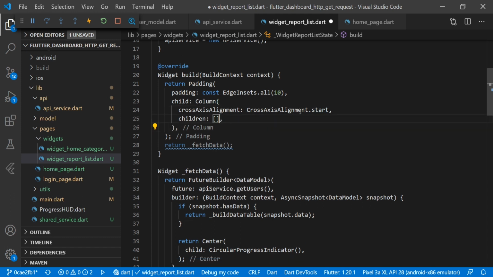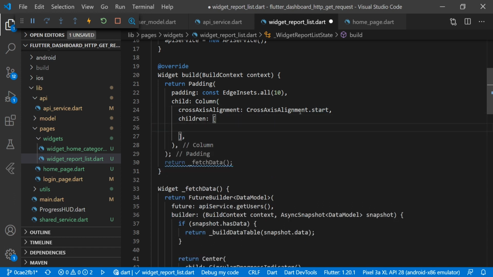Then in the children we have to add one Text widget.